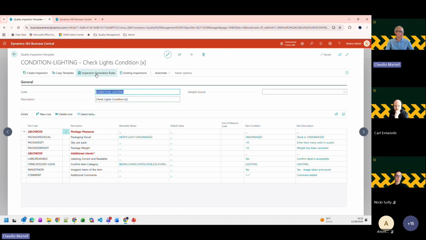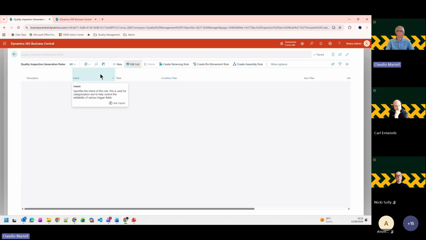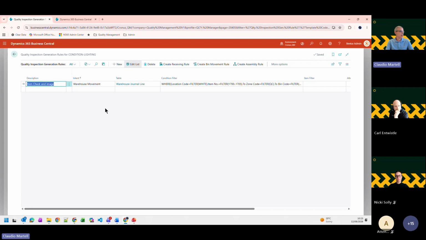But then you can create generation rules, and this is where the triggers start to come in. For this particular template, I've created a generation rule that says when I do a warehouse movement, so basically the warehouse journal line, the location is white, and the items are filtered to my lighting items because I wanted that item category.